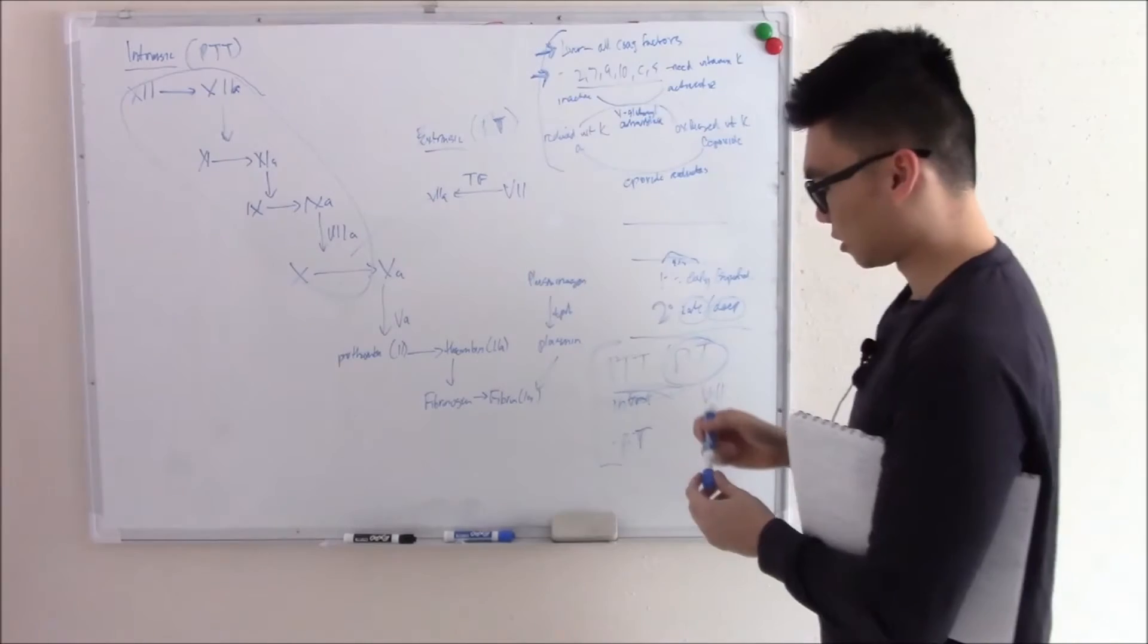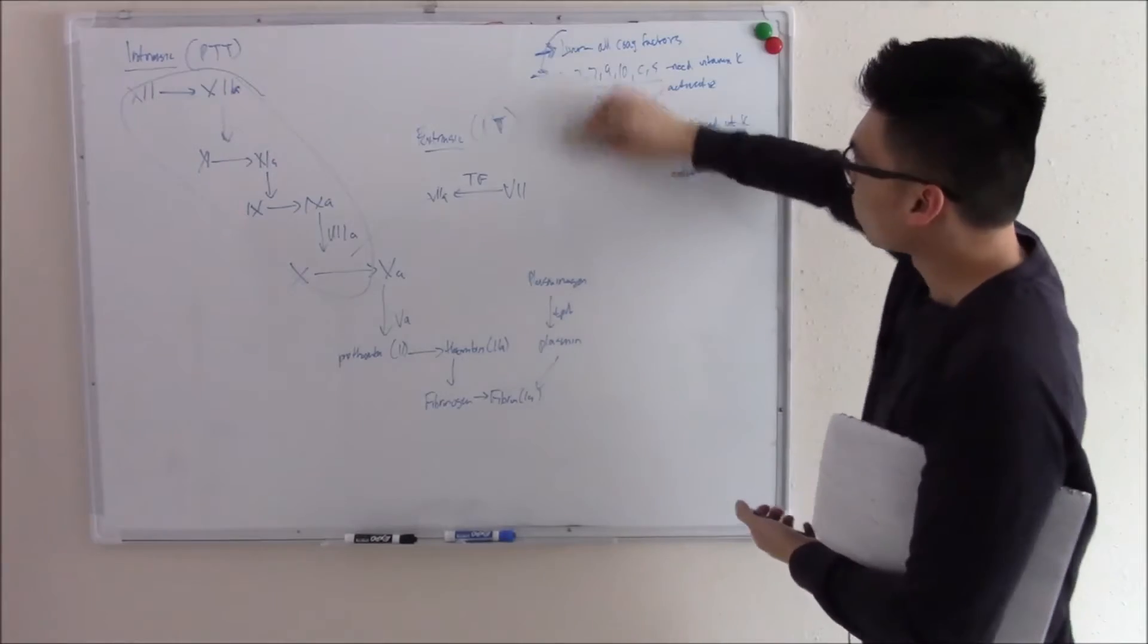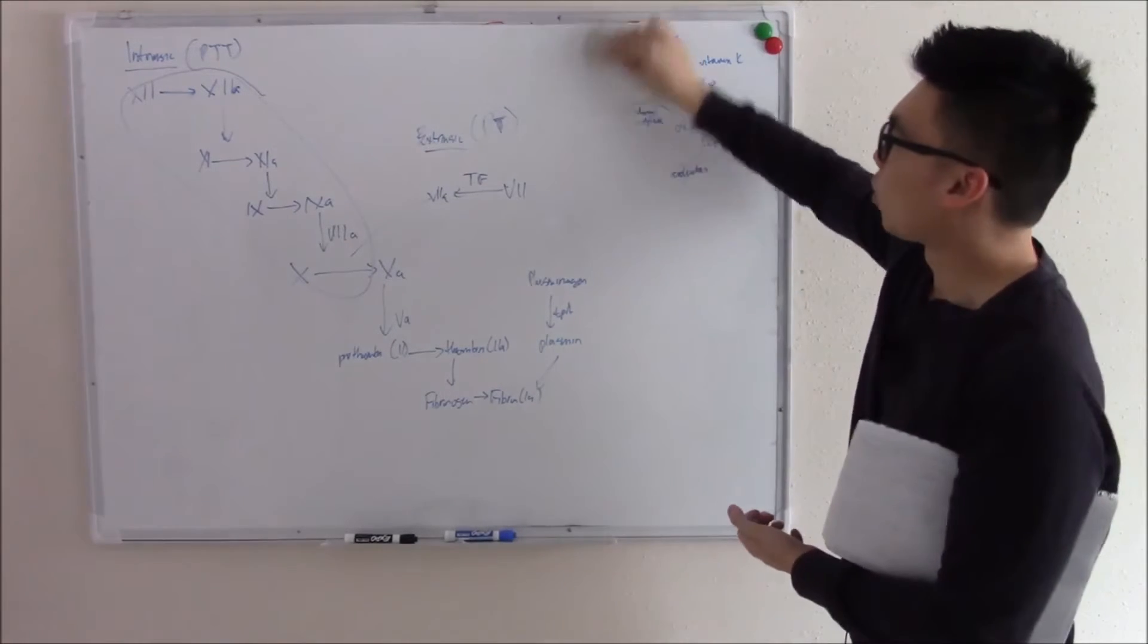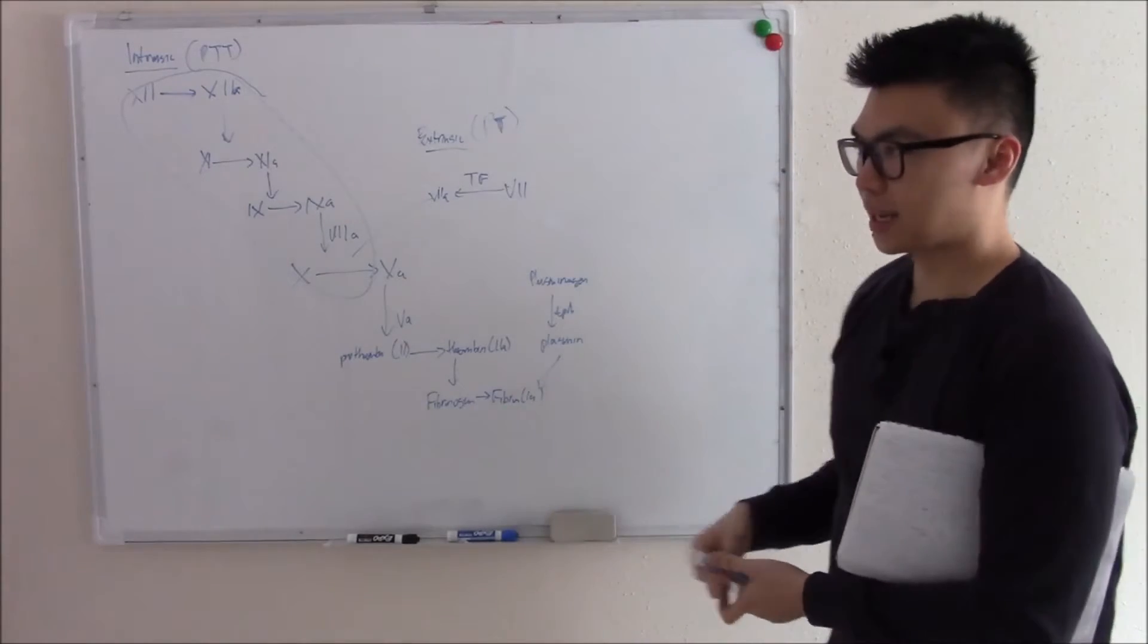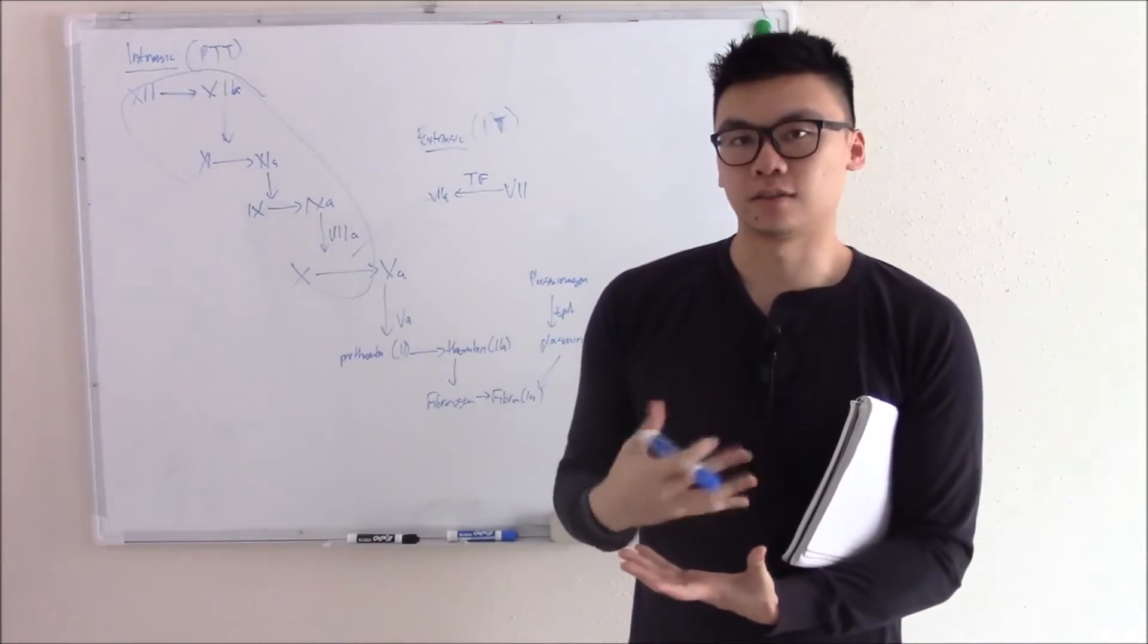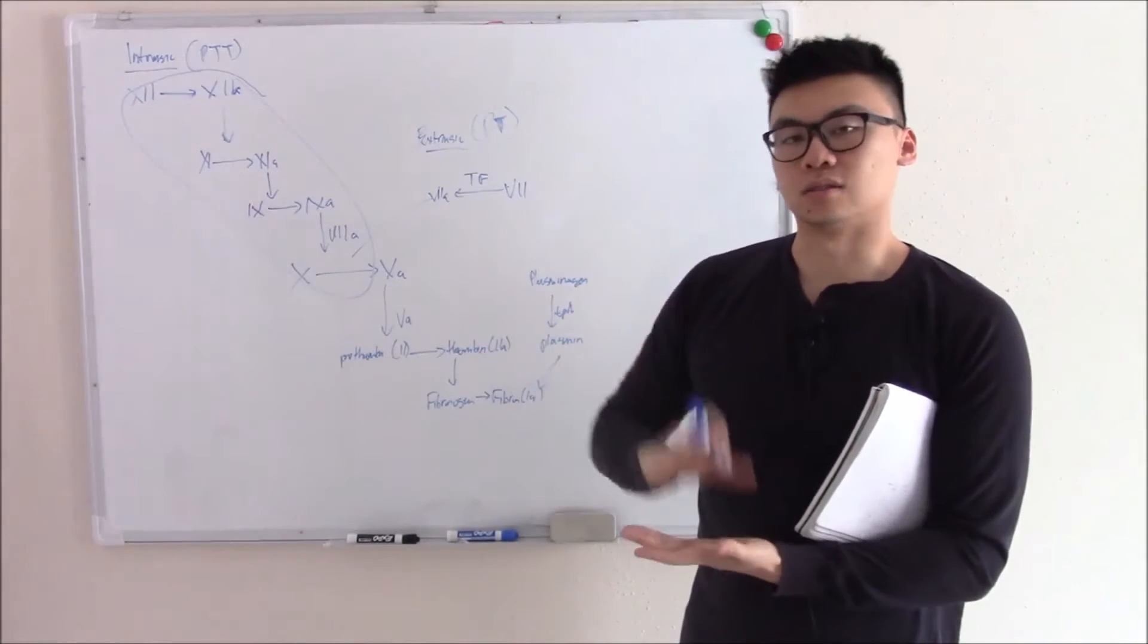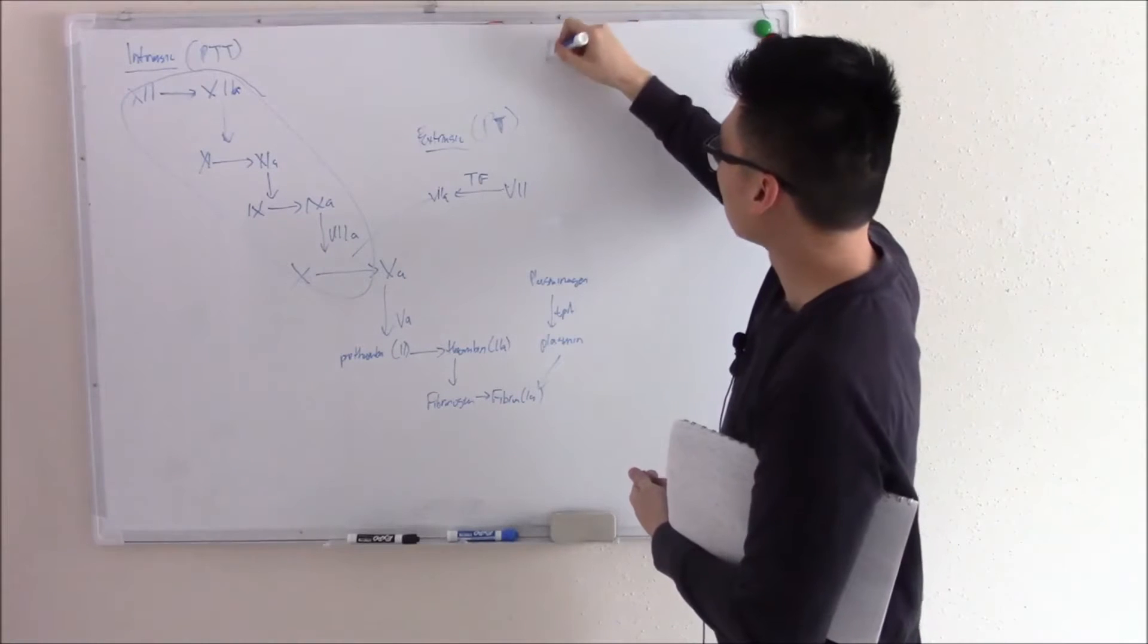But it doesn't have to be pathological. In fact sometimes we want to stop this whole pathway and stop making clots. Why would we do that? Well if a patient is hypercoagulable, if the patient has pulmonary embolus or something then we don't want this pathway to go on. We actually want to make it harder for them to create clots, make it easier for them to bleed. So drugs that do this we call anticoagulants. You're stopping coagulation.